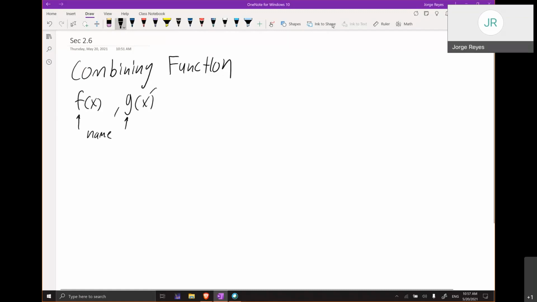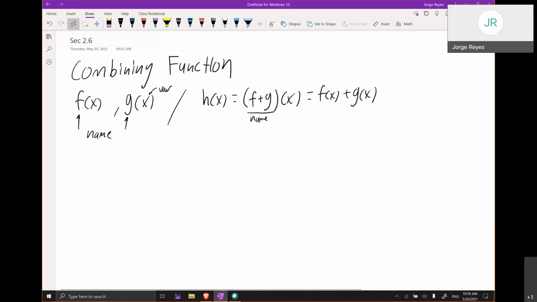This is function notation. So we can make a new function, we can call it h, where it is literally just f plus g of x, which is equal to if I just took f of x and added g of x. So I want you to think about this thing as just a new function where f plus g is its name. It's not really doing the adding, because math people don't actually ever do this h part for the most part.